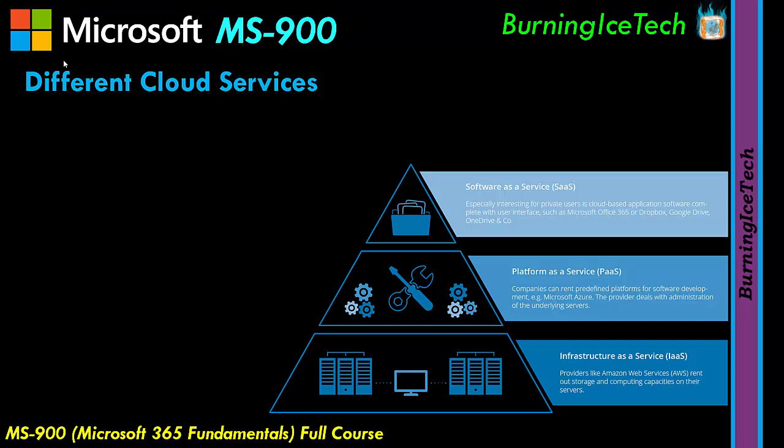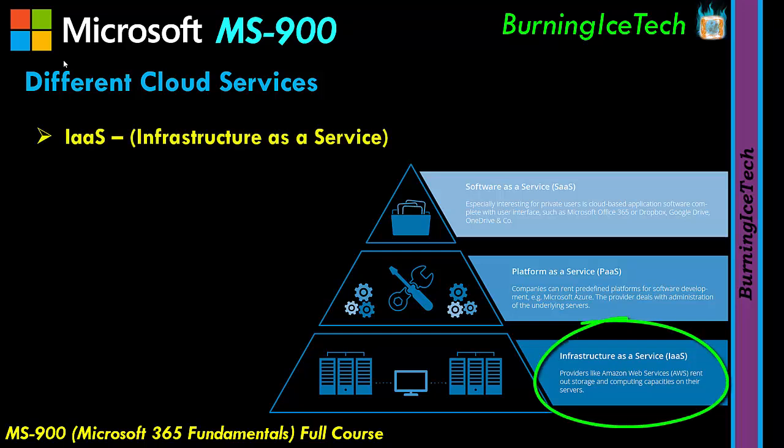Anyway, looking at that pyramid, let's start at the bottom with IaaS. Now, to be able to explain this topic, we first have to clarify what is seen as infrastructure by Microsoft. So, what is infrastructure? At least, what is it on premises, should I say? To help elaborate on that, I'm going to show you a practical example. So, here we go. A few moments later.